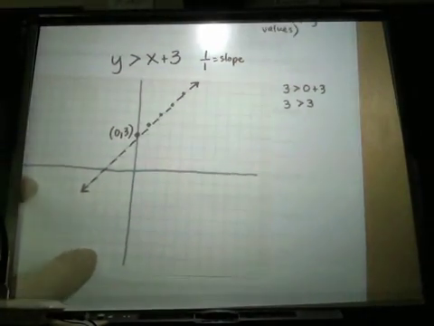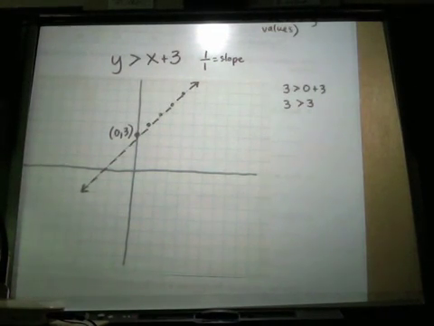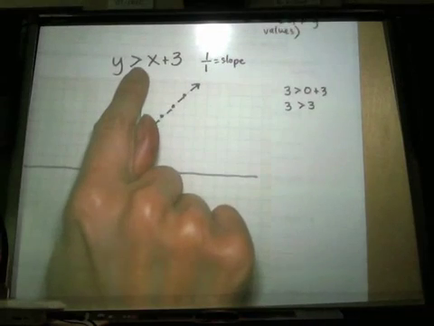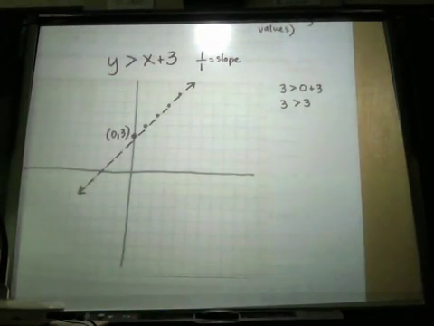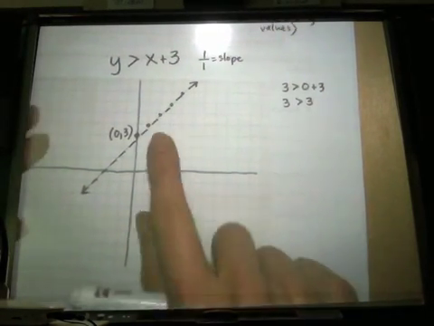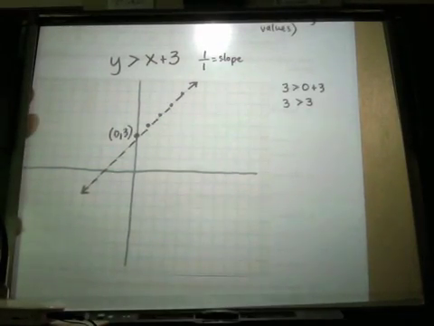A dashed line. Now what you might want to do is use your straight edge, make a line, and then go back and erase. A dashed line. This is the equivalent, guys, of an open circle on the number line. Think what we did yesterday with graphing. An open circle on the number line was for greater than or less than. The open circle on the number line meant that that particular number where you put it, right?